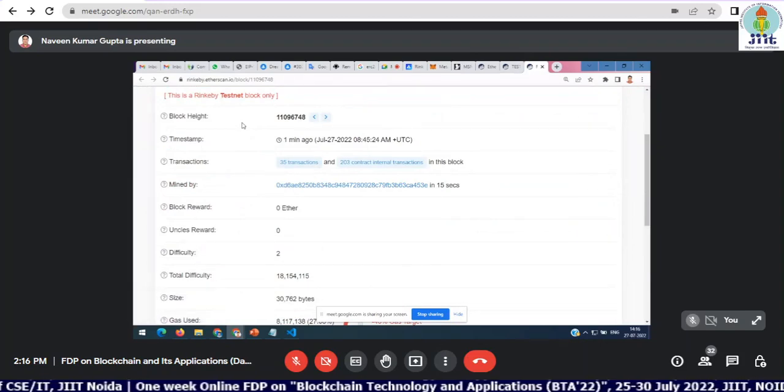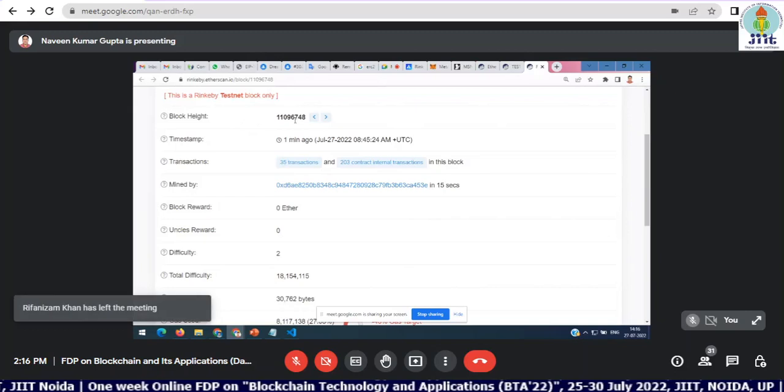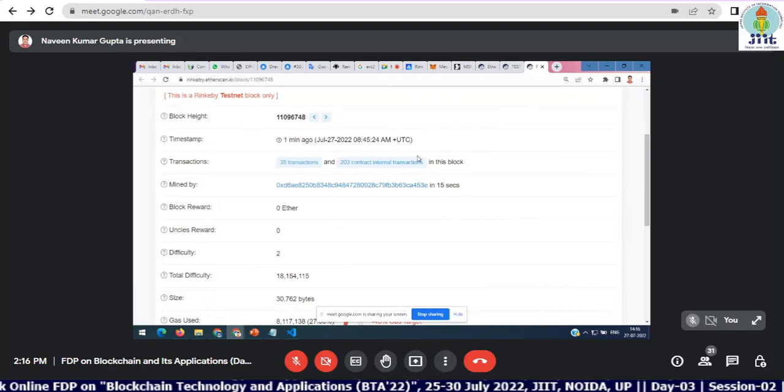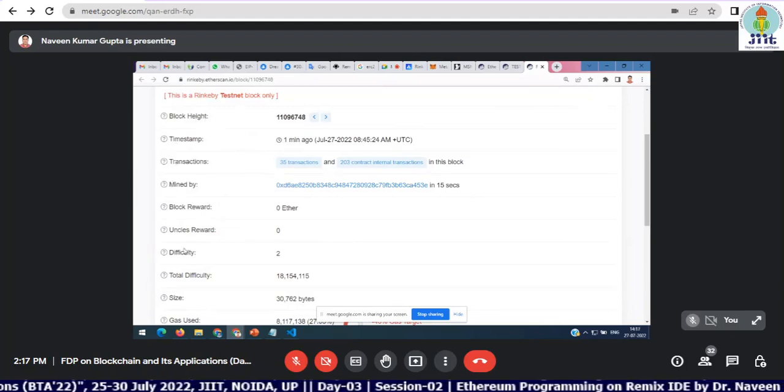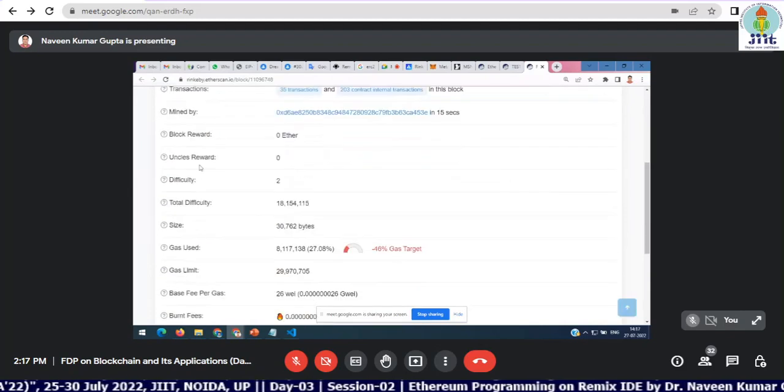The block has two parts: one is the block header part, another is the data part. In the data part, you will have the detail of the entire transactions, and in the header part you will have block height, timestamp, transactions, miner name, reward, how much reward he gets, uncle reward.